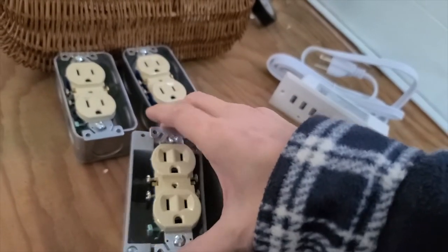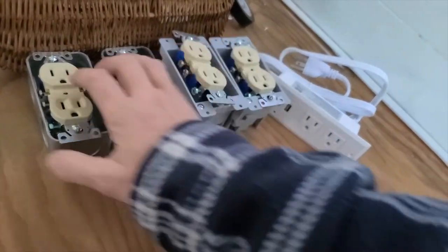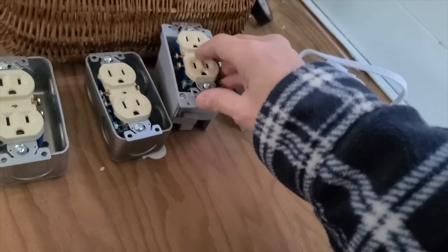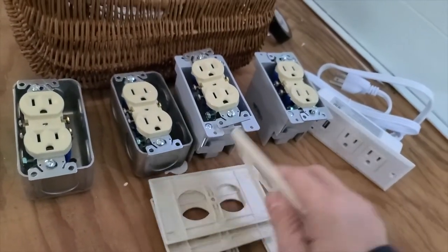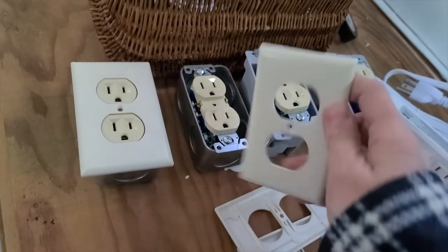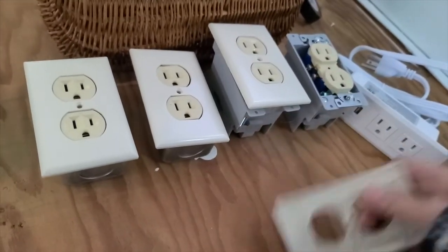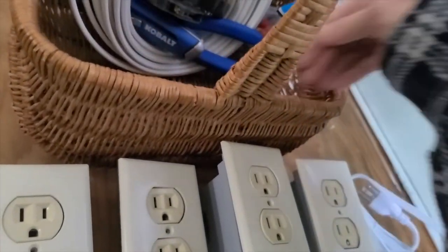So these just fit right in here, and they'll just screw in with the screws that came with them. And then, of course, if you have outlet boxes, you should cover them and not leave all those wires exposed. So I have some outlet covers. These were very, very cheap. I think they were like 30 cents each. And these just screw right on the top of each of these, and each of them came with a little screw that goes in there. I've got them in this basket somewhere.